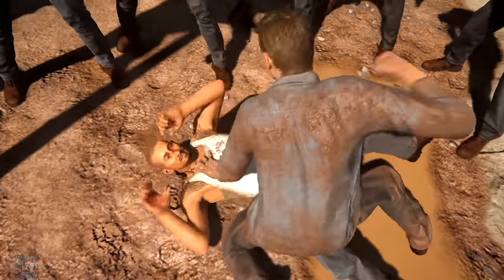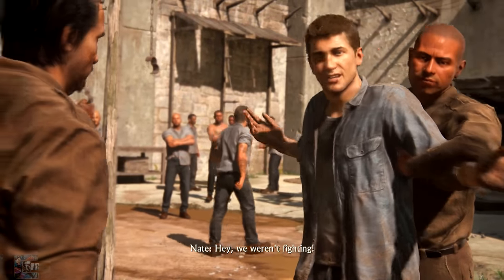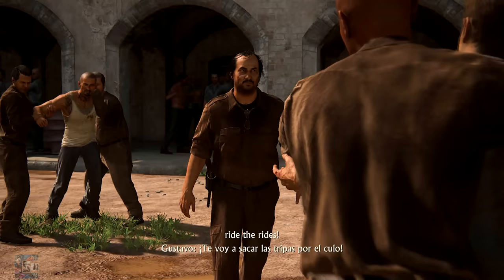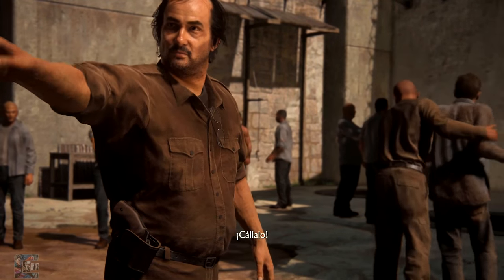My turn. Ya basta, idiota. Suéltame. We weren't fighting, huh? Right, little guy? Te voy a matar, gringo. Hey, give me a call when you're tall enough to ride the rides. Te voy a sacar tiras por el culo. Solitaria. Cállalo. Voy a estar esperando aquí, ¿eh?